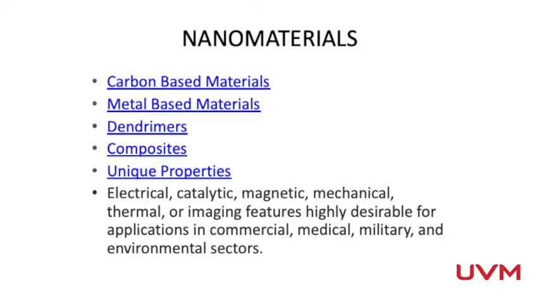Nanomaterials. So, what are nanomaterials? Why are we interested here in the engineered nanomaterials? Well, we're interested because we're also inhaling those. And those nanomaterials, engineered for other purposes, are getting into your brain. So, when we talk about nanomaterials, we can include carbon-based nanomaterials, metal-based materials, dendrimers, composites, etc.